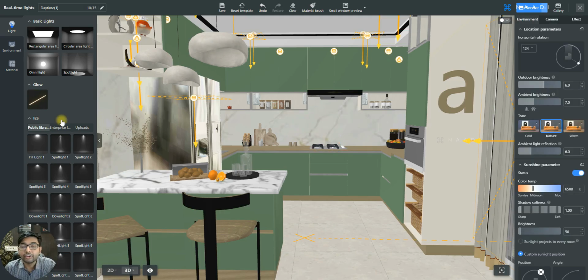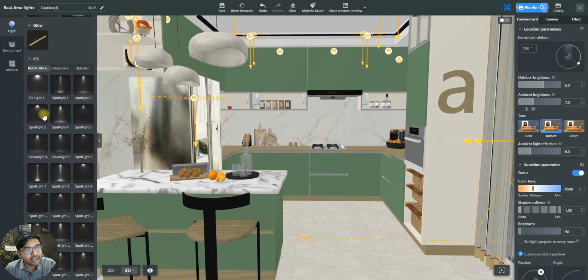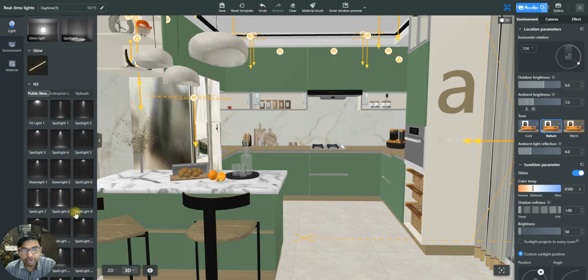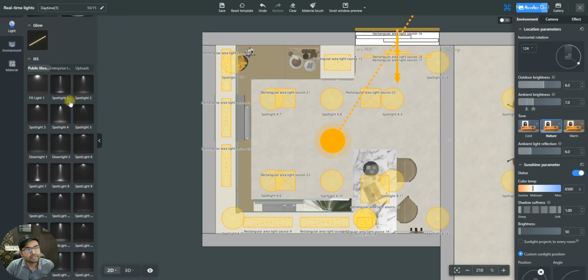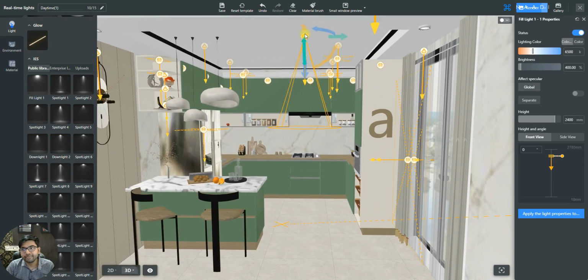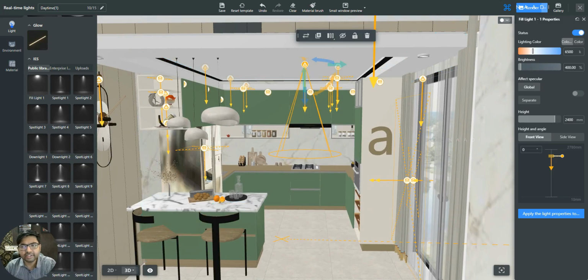And then comes your last type of lighting, which is your IES lighting. And here you would have noticed, can you see, you have different IES dispersion patterns, right? You don't even need to worry about importing your own IES lighting. It is already available here. All you need to do is just select and add it in your project. As simple as that. Can you see here? And the property of the IES lighting is exactly the same as your previous lighting.